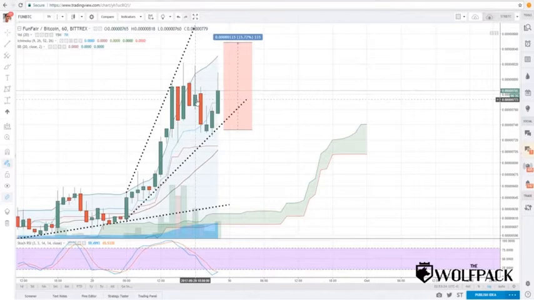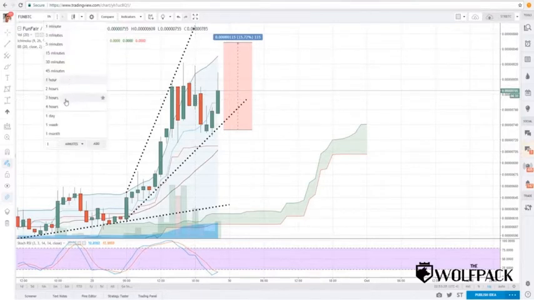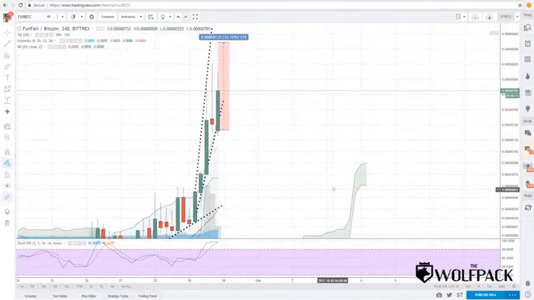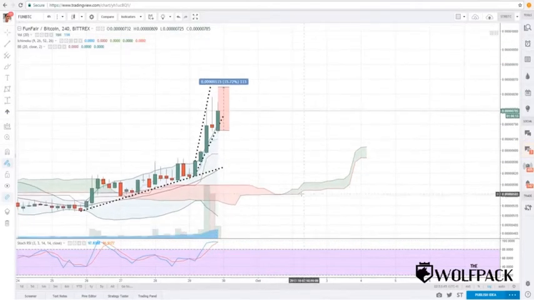Now, with that being said, you don't want to look at just one time span RSI, because you're only working with limited data. So if you see, this is Funfair, so the 1 hour is bullish on the RSI, it's very bullish. But then as soon as you cut into the 4 hour, you can see right here that the 4 hour is completely floored at the top. So this needs to retrace even further.